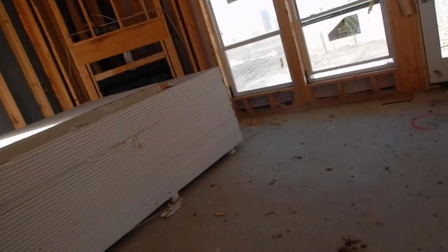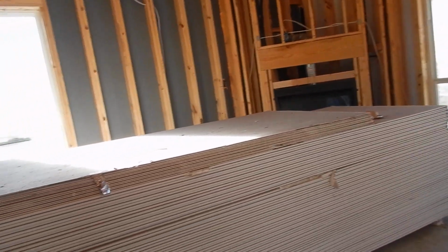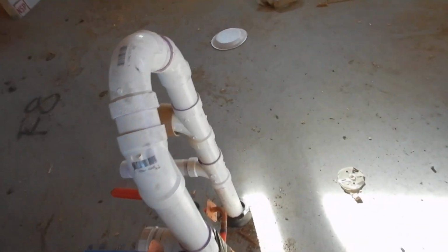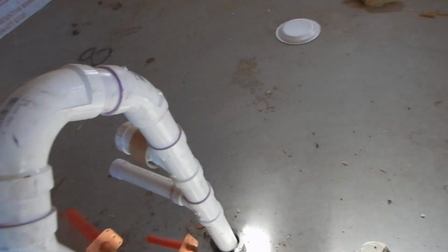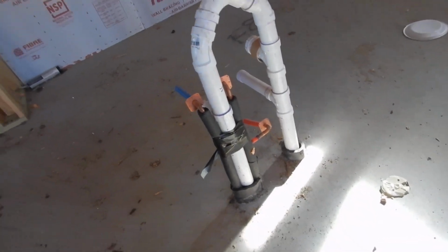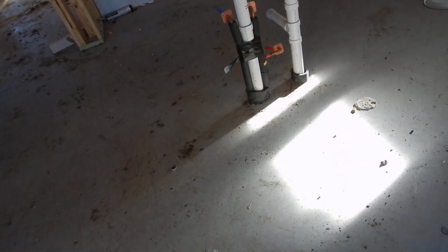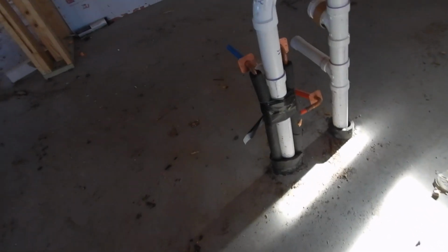This is the great room. Some people call it the living room, some people call it the main room, the entertainment area, depending on what it says on the floor plan. This is the kitchen island. You've got a loop right here. I like these. There are different ways to ventilate a kitchen island because we can't go through the ceiling. This is a particular preference of mine because it's maintenance free.